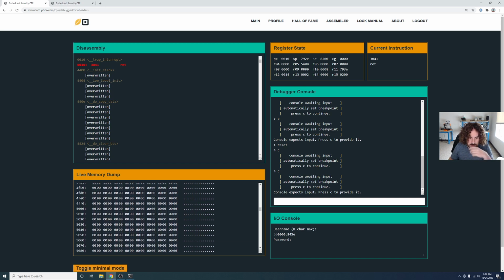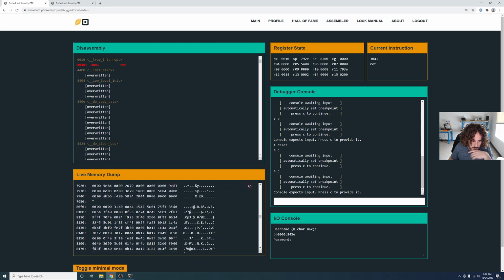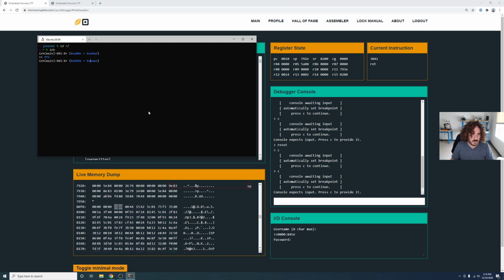And then we've got to go find the beginning address. It seems like there's not a ton of entropy. And I think it's here. So 80F4, 0, 1, 2, 3, 4. 80F4.